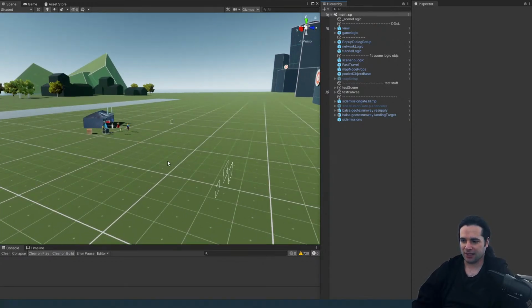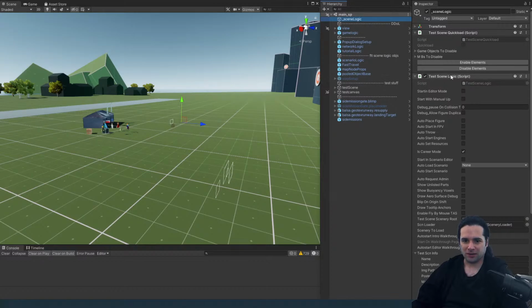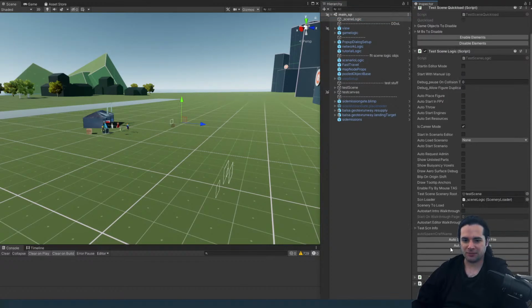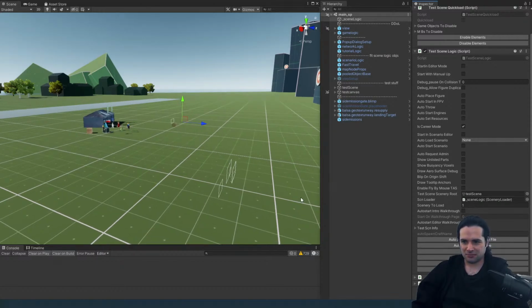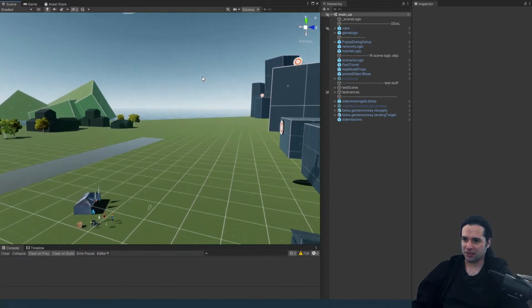I also have this test scene logic script where I can configure all sorts of automatic start situations for myself, like automatically start in editor mode, start with the game manual already up, start with the scenario editor already up, draw debug stuff, even start the engines, place an action figure, and even throw the airplane if I wanted to, depending on what I'm doing. It's pretty cool because it saves me a lot of time.